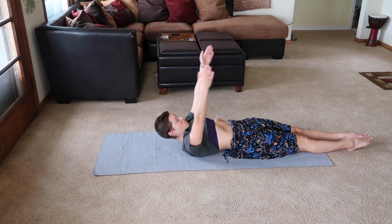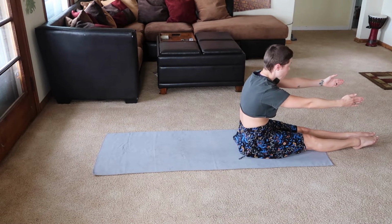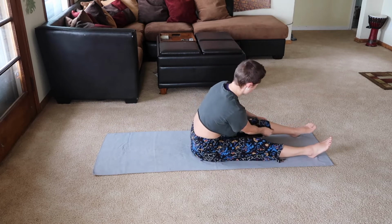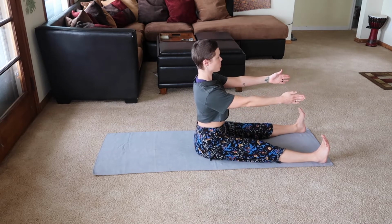Taking an inhale, C curve. Exhale, roll your way to the top of the mat. We'll be taking our legs out, mat distance apart, flexing those feet, and getting ready for our spine stretch. Arms reach out in front of you.